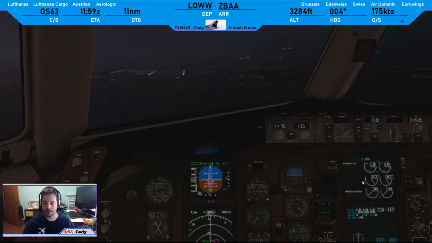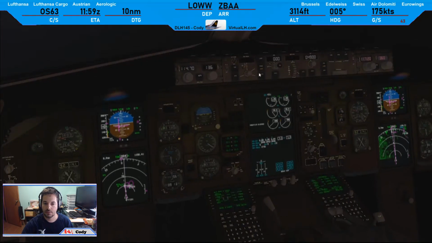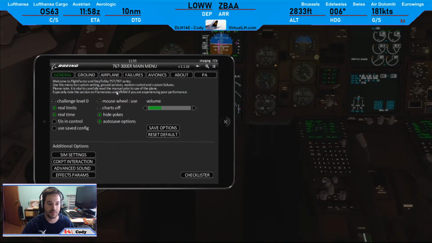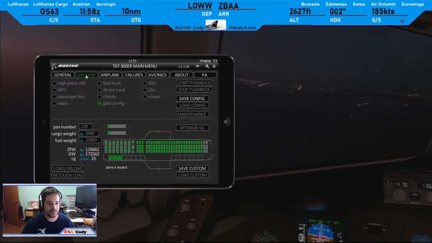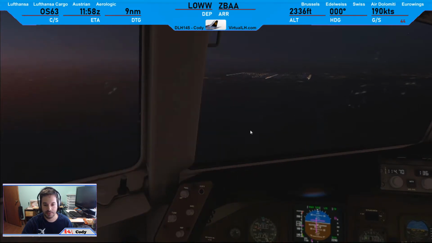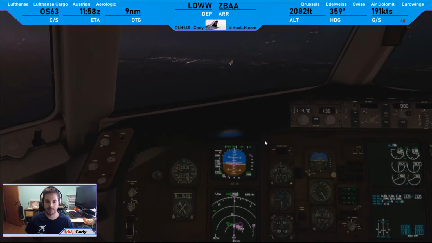Okay, why can't I control the throttle? Throttle's blocked. Well, how do I unblock the throttles? Oh crap. Oh crap. Oh crap. For crying out loud. Alright, there was a general sim settings. Throttle's blocked. Back, close. Thank you. Can I have my throttle now? Thank you. Wow. Alright.